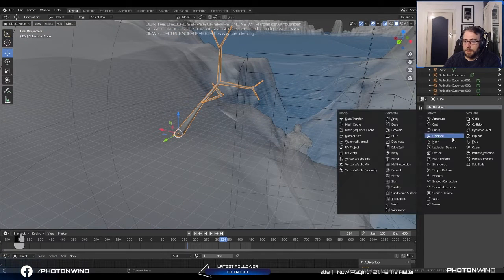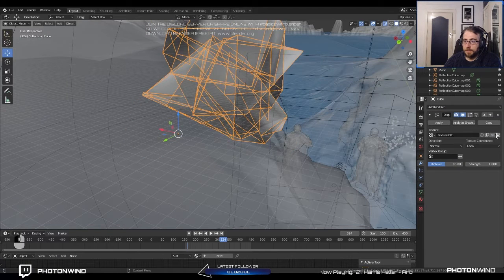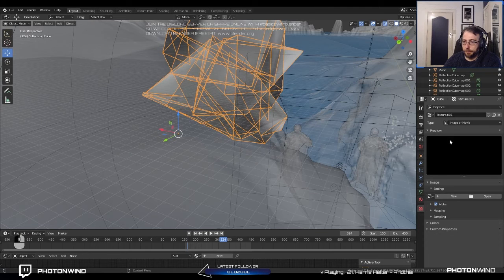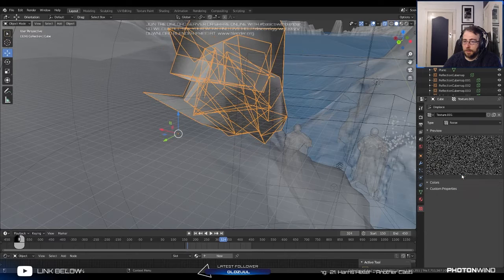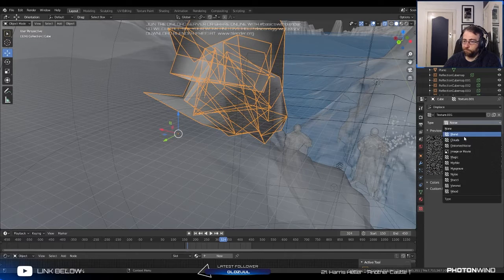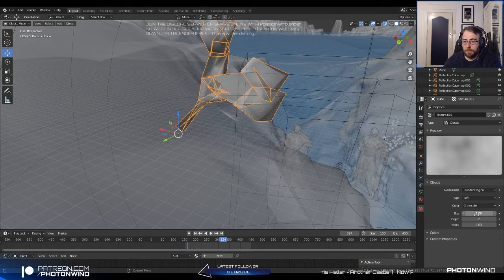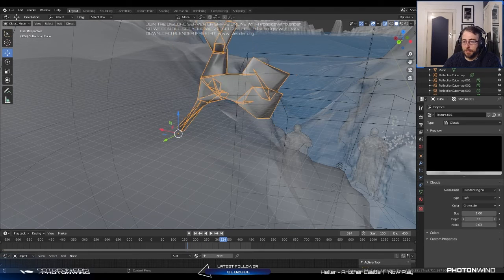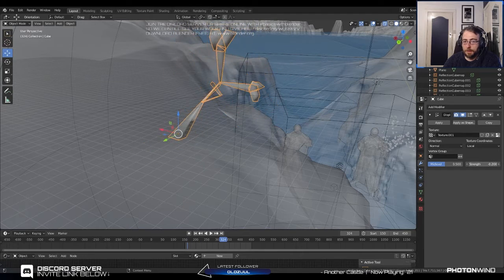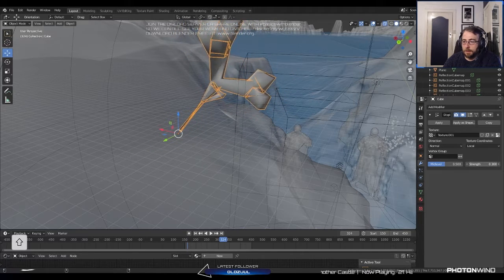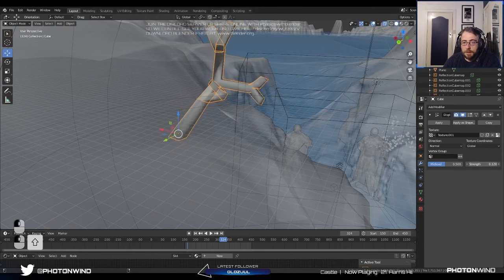and we can also add a displace modifier using a new texture with a, let's use a noise, no, not a noise, clouds, and let's see, yeah, I know it looks crazy right now, but if I turn down the strength, no, okay, it does look terrible. Texture coordinates, global, let's see.